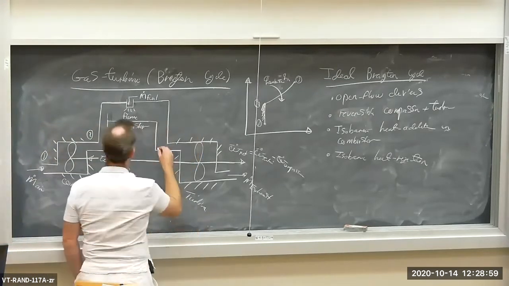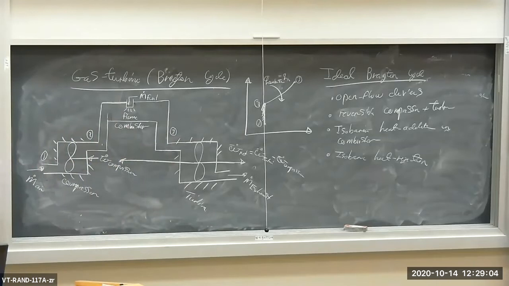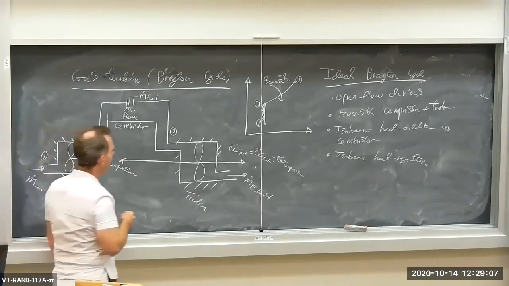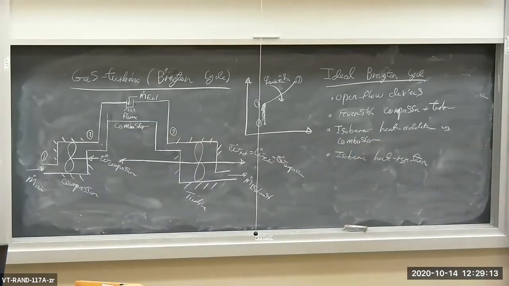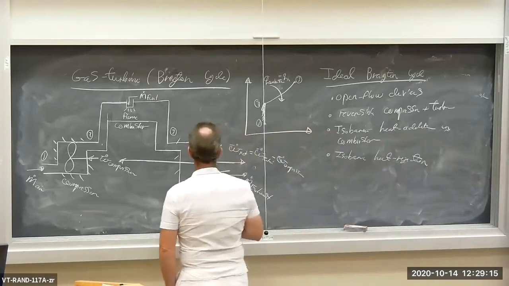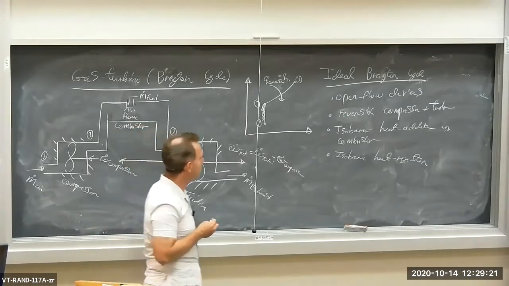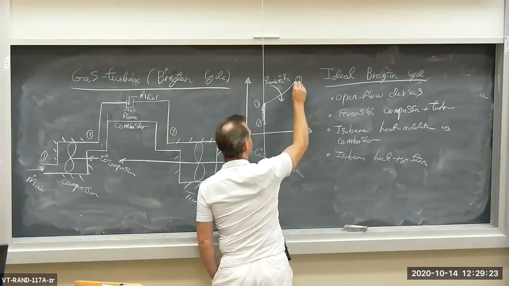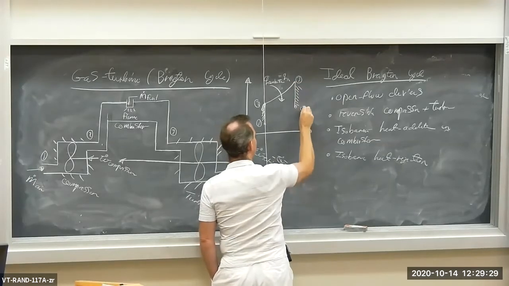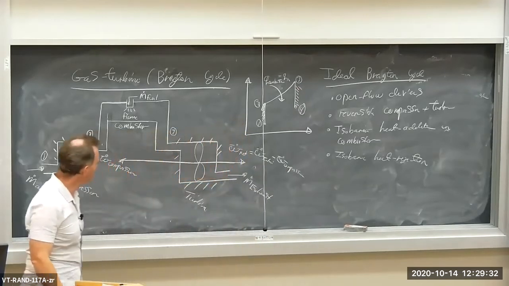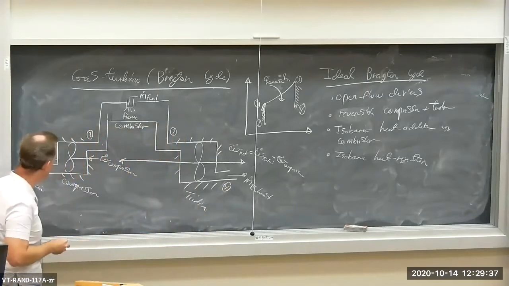And then, so that brings us to state 3, isobaric heat addition in the combustor. And then we have expansion in the turbine where the work is extracted. Energy is extracted from the flow, producing work. And so if this is an ideal Brayton cycle, we have reversible expansion in the turbine. So pressure and temperature fall, assuming it's an adiabatic turbine. Pressure and temperature fall, and we end up at state 4. So we exit the turbine.